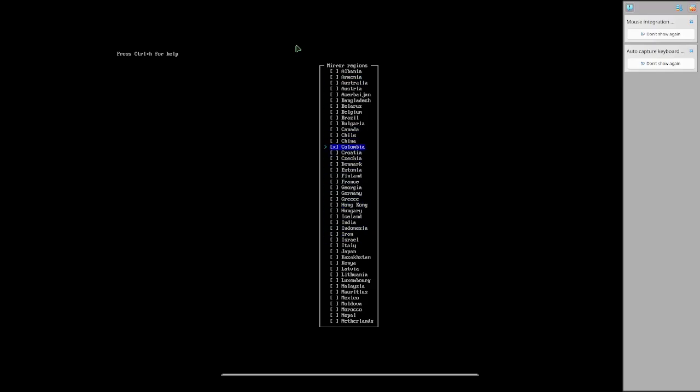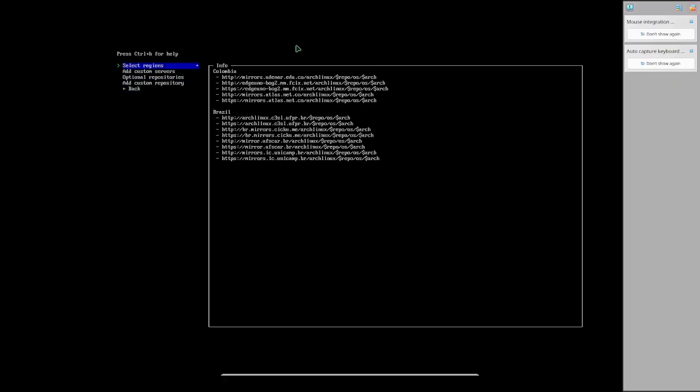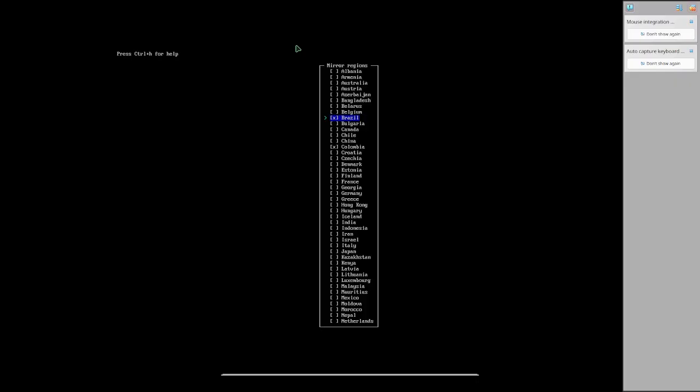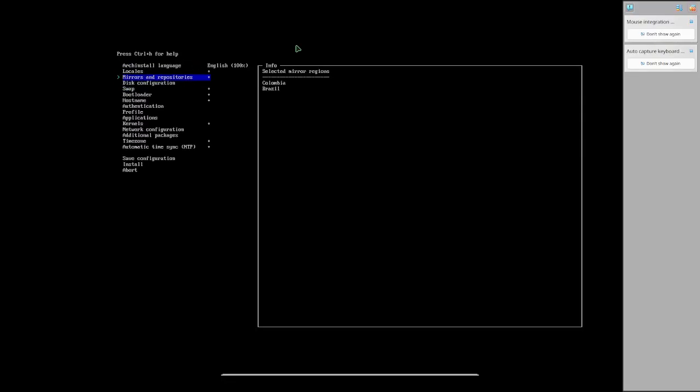Okay, let's select this and this just in case. Oh, by the way, you click with enter in the current menu and you select with space. Then to exit, you press enter again, and there you go.